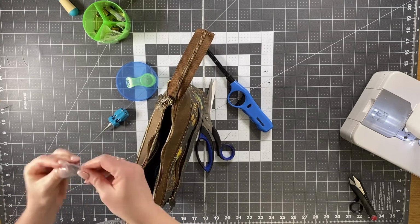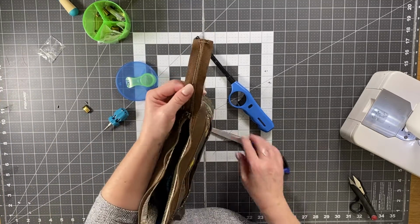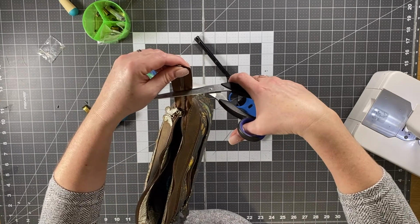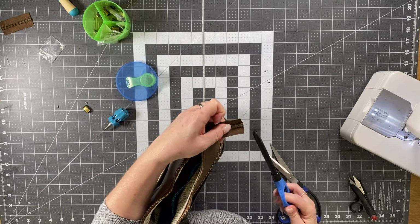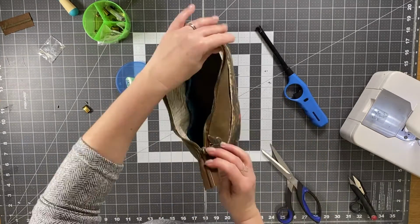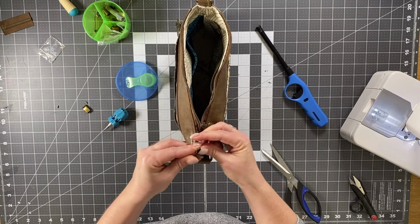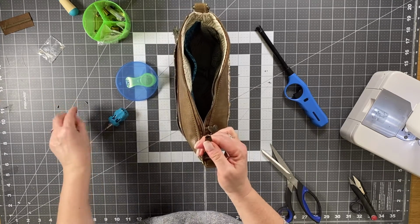So you're going to need your zipper end and the little screw that came with it, and you'll also need a small screwdriver. Now I am going to go ahead and trim my zipper tape about here, and then I'm going to make sure to heat seal the cut end so it doesn't come apart or fray. And then you turn it so that you're looking at the wrong side of your zipper tape, and then you fold in the ends, kind of overlapping them about the area where the coil is. Then you pop on your cap.